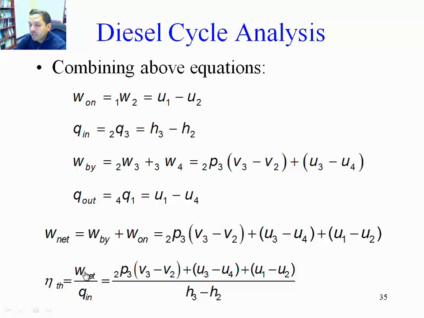The efficiency is the work net divided by the heat addition. This is the work net as we define it, as we found through the first law analysis. And the heating process, the combustion process occurring at constant pressure, is H3 minus H2. So when we analyze diesel engines, or diesel cycles, we have to incorporate not only the calculation of energies in the tables, but also we have to find the enthalpies in the table, at least the enthalpy at point 3 and at point 2, to be able to calculate these things.